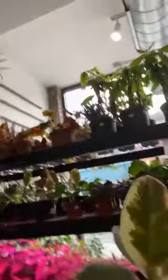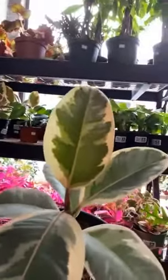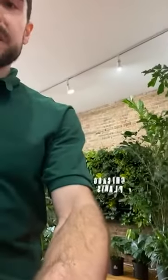The second plant that's going to be part of the giveaway is the beautiful philodendron birkin right here. You'll notice that beautiful variegation in the leaves. And these guys, as beautiful as they are, they are quite easy to care for — so you don't have to worry about getting yourself into a plant you won't know what to do with. Last but not least, this is my personal favorite plant: we have our ficus tineke. You can see how beautiful these guys are. The ficus tineke, although small now in these six-inch pots, will grow into a full-on tree eventually. At home, if you're giving it the right care, you can see it get as tall as six to eight feet eventually. So we have some great plants to give away — those three are the ones part of this giveaway.